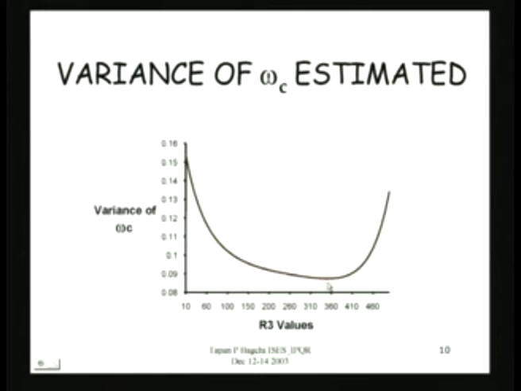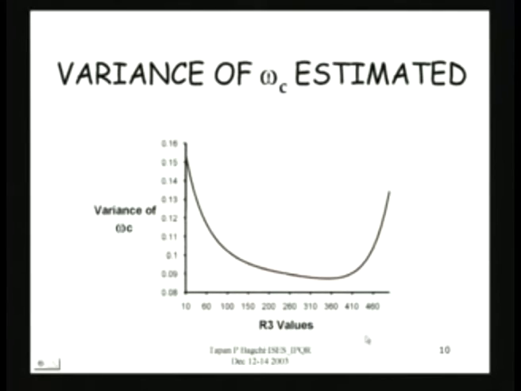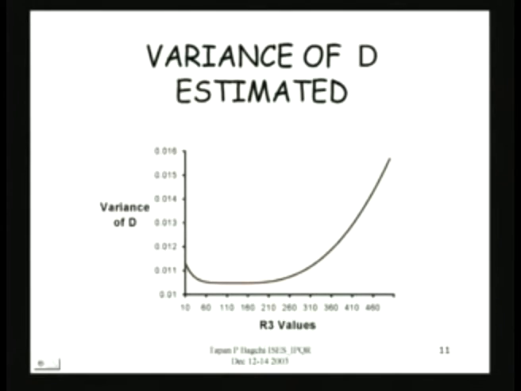we got the best design, the most robust design that gave us the minimum variance, and this variance of course was simulated by Monte Carlo. We looked at then the deflection and the variance of deflection, and that also turned out to be quite low in a certain range of R3 values. The only problem was, the best value for R3 for one would be around 360 there, and the best value of R3 for the other would be around 110, 120 somewhere there. When we tried to minimize the variance of each, these two did not coincide. One was here, the other was here.